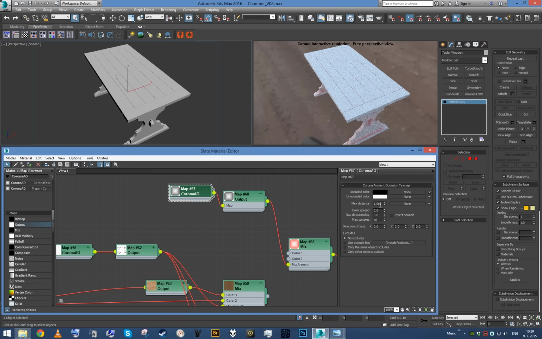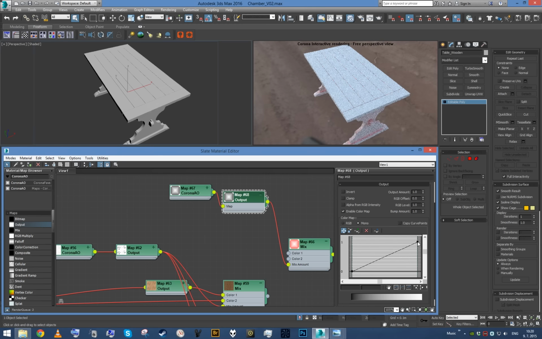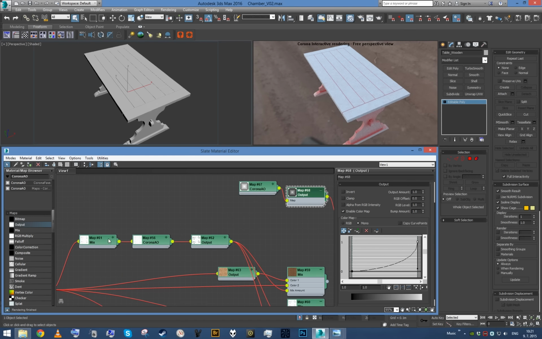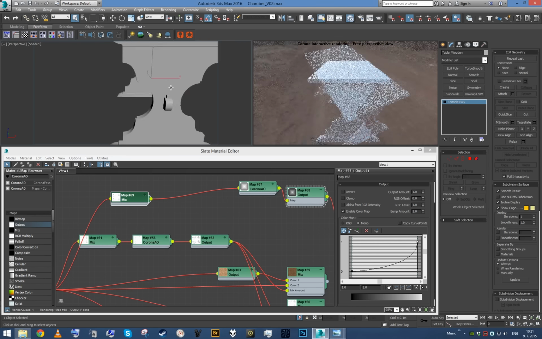And this time it's gonna be regular ambient occlusion, so clamp it real good. Okay. We will use this in here as an occluded color.